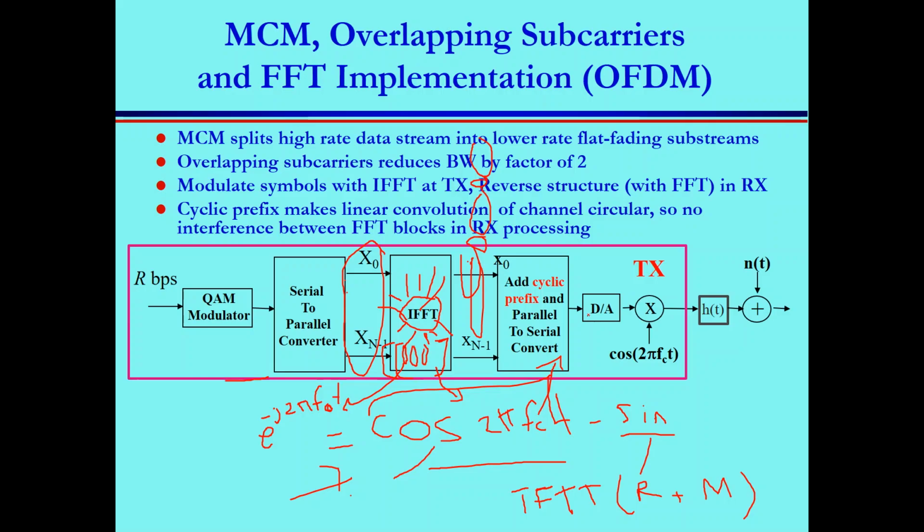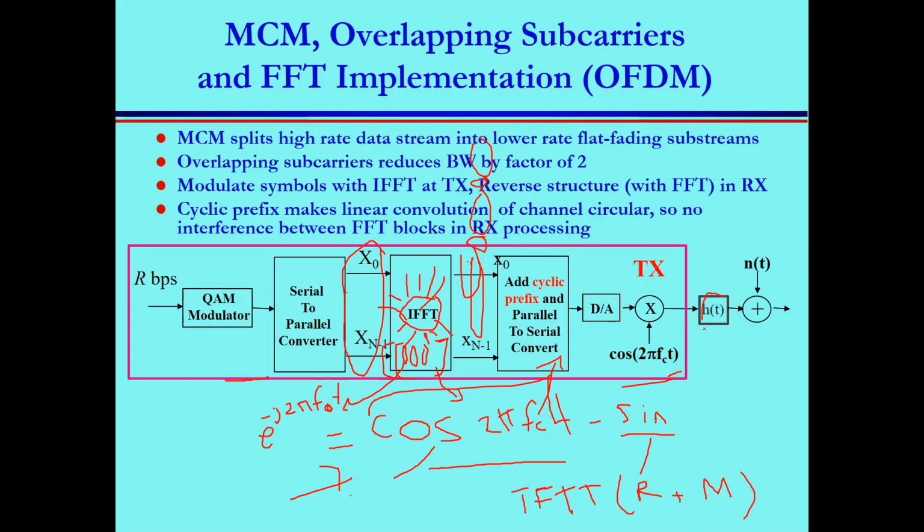And then after that, you take it to digital to analog. Here your data is digital, you transmit analog. You convert it, and then you multiply by the carrier frequency, FC. FC is your carrier frequency. When you say that my phone is working at 2.4 gigahertz, this is FC, not the F of the IFFT. The F of the IFFT is around 0, like F0, F1 from 0 frequency. That's why we call the process here baseband, here passband.